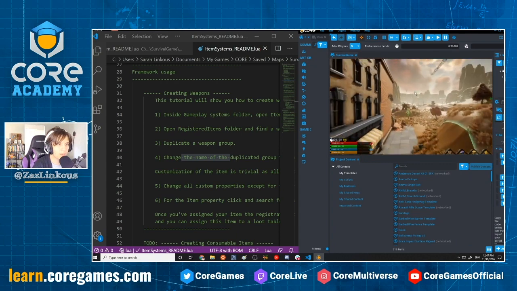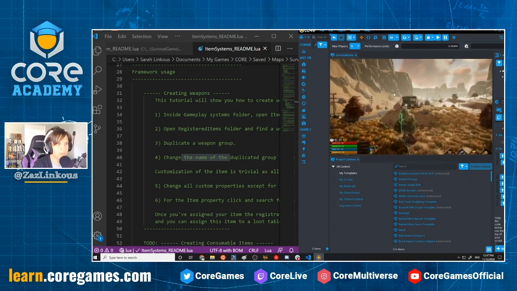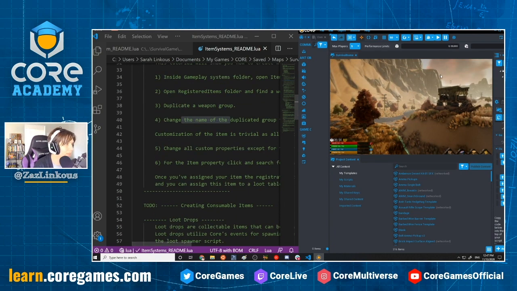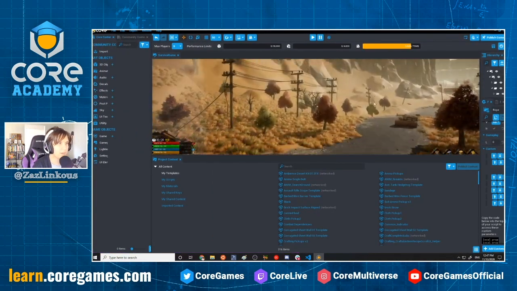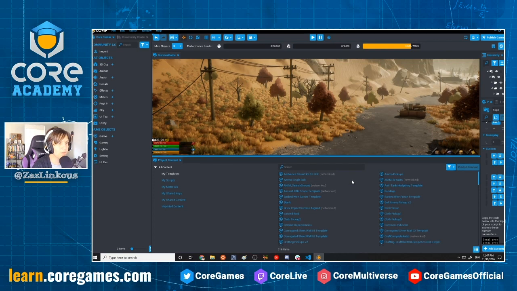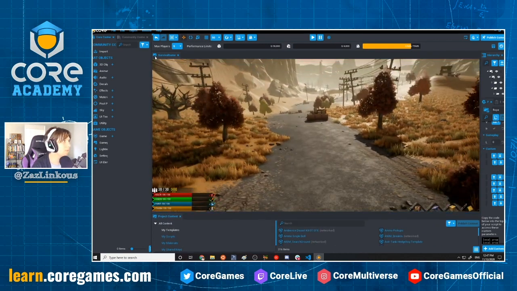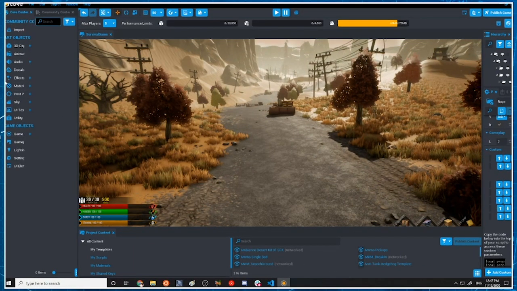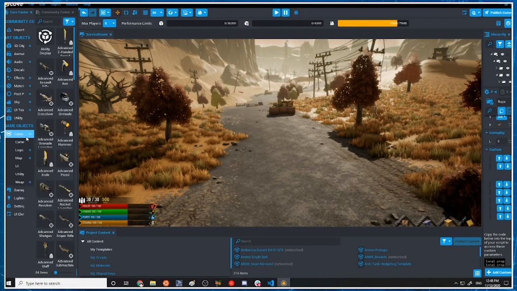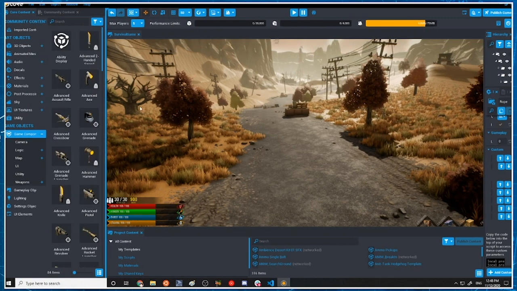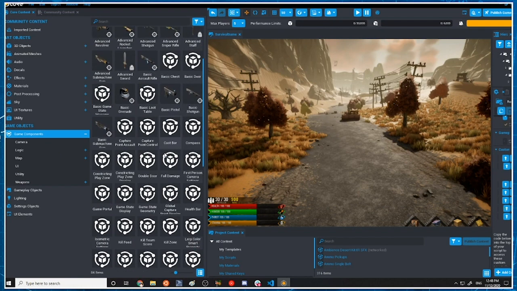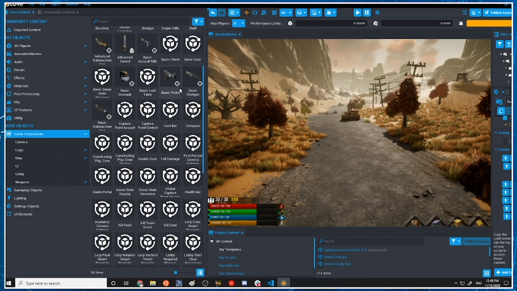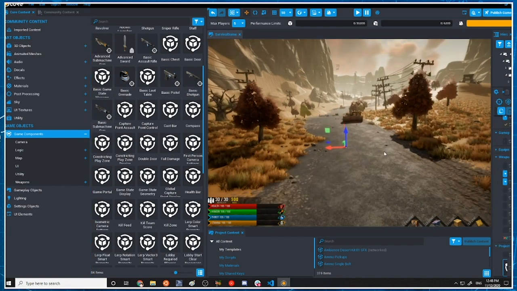And we'll just do it in here. We're going to go to a nice sunny spot so we can see what we're doing. And then once we finish making the weapon, we'll go back to these instructions. Okay, so here I am in a space of the world, and I want to make a rope. So what am I going to do? I'm going to grab a weapon that works a little bit like what I want. And it doesn't do damage, so I'm actually probably just going to grab something basic. All right, whatever, basic pistol, doesn't matter.